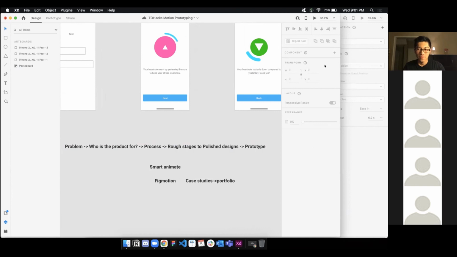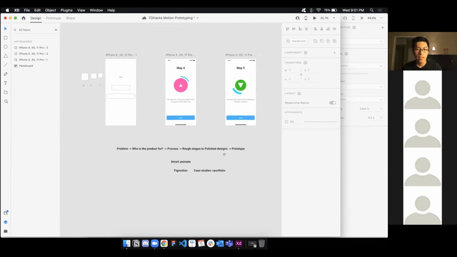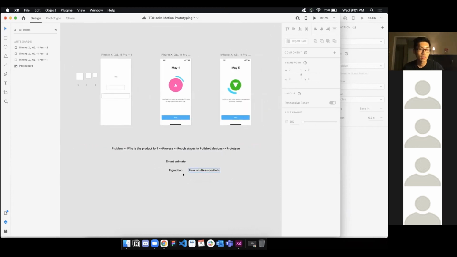Awesome. Another question was, can you easily transition a file between the two, from XD to Figma and vice versa? I feel like you can copy Figma into Adobe XD, but I'm not sure about copying XD to Figma. I don't really remember actually, but I know you can go from one to the other, but maybe not the reverse. But yeah, you can experiment. I might actually just give it a shot right now.